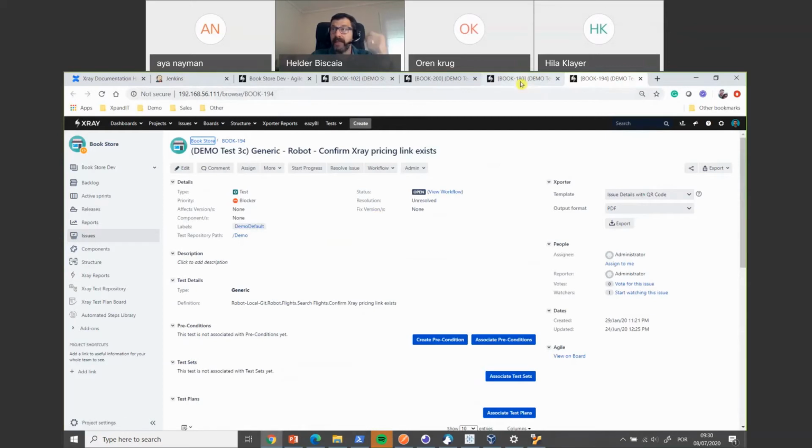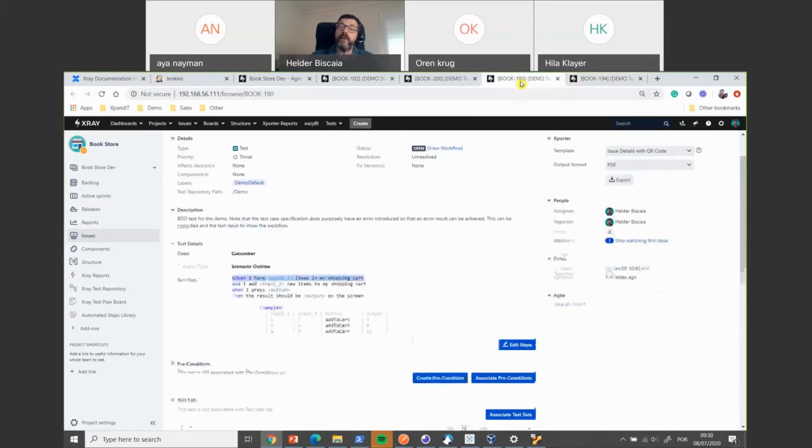One thing that is important to also state, if I go back to the BDD type of test, while in the generic and structured test, everything is defined within your automation framework. For BDD, you can have Xray as your master repository for your test case specification.